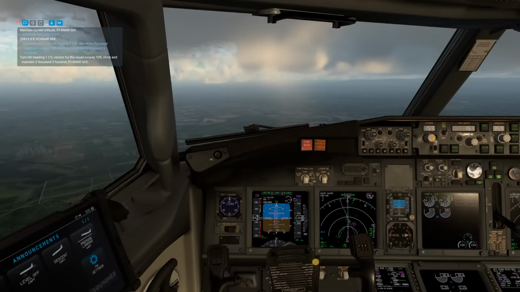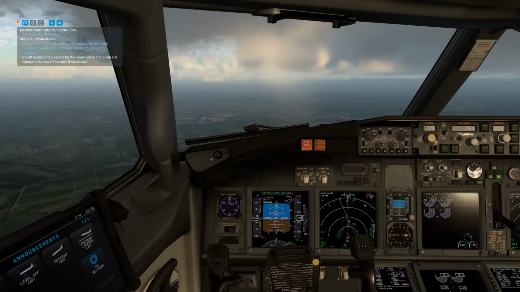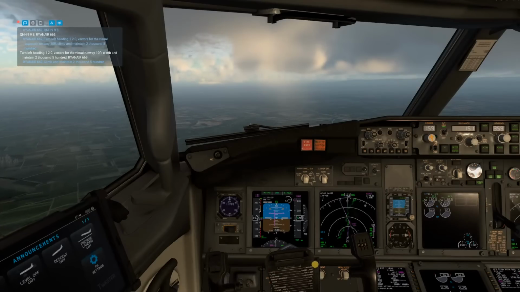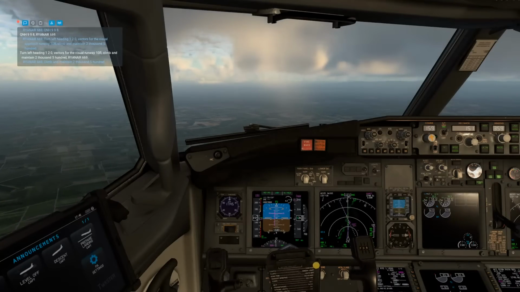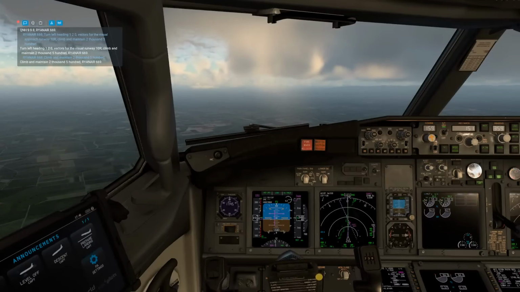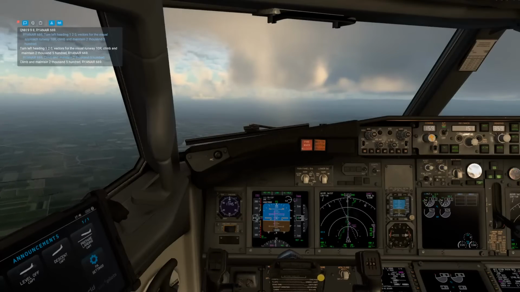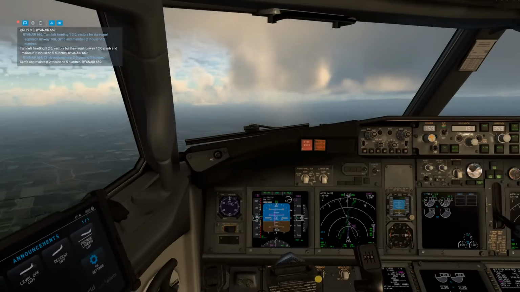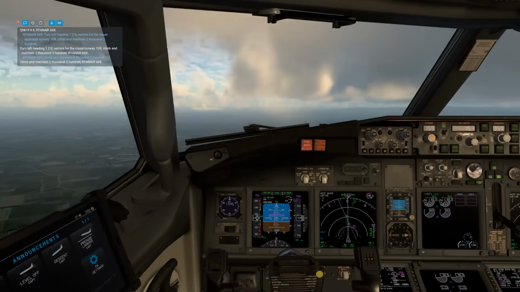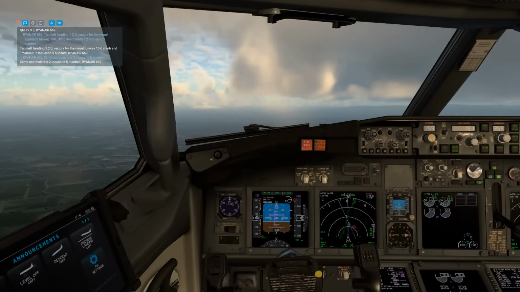All right, so 120 from ATC, and I just want to focus on. Climb and maintain 2,500. Ryanair 669. All right, let's maintain the current altitude. Heading of 120 as per ATC.